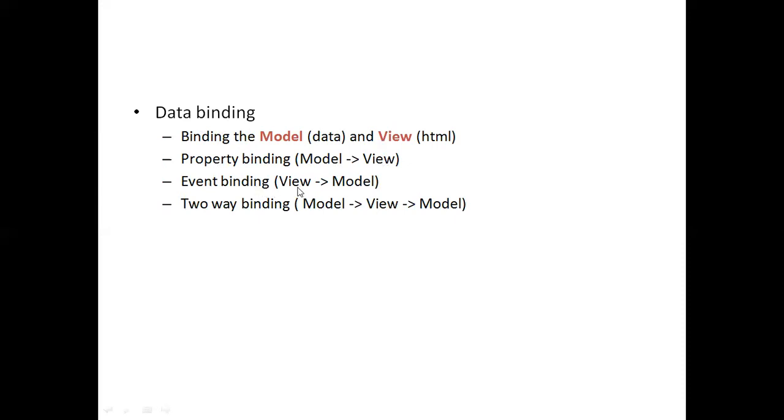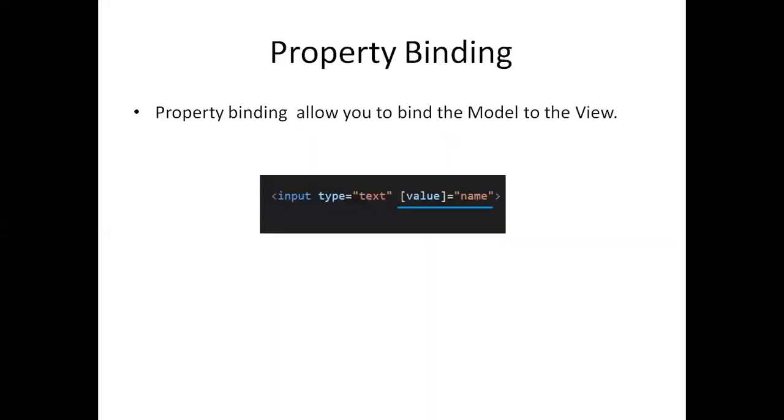So if a user enters characters in a text field that need to be stored inside a database or inside a variable, that is called view to model attachment or model to view attachment. And we can do both by using property binding and event binding. We can perform model to view and view to model as well. So let us understand one by one what property binding and event binding actually are, and how to achieve two-way binding by using these two. Okay, the first one, property binding.